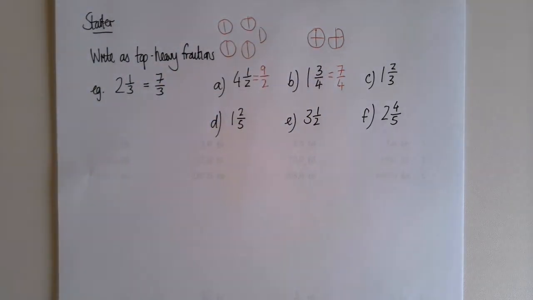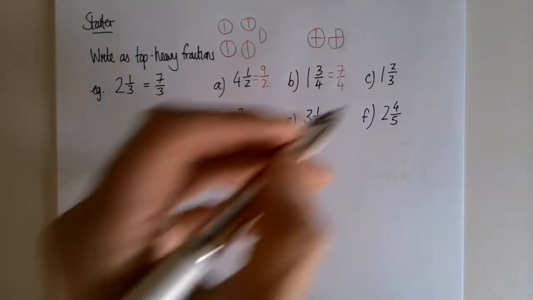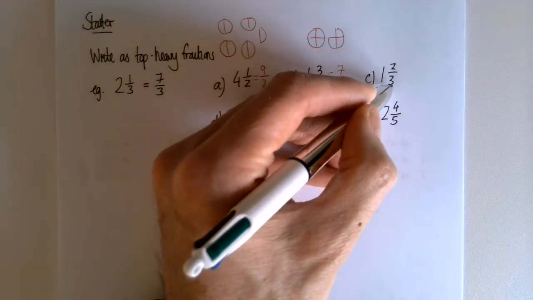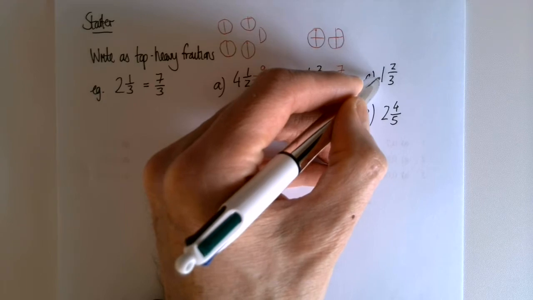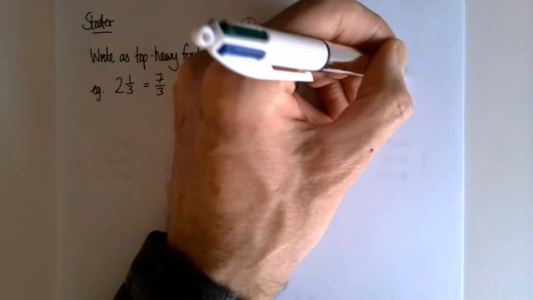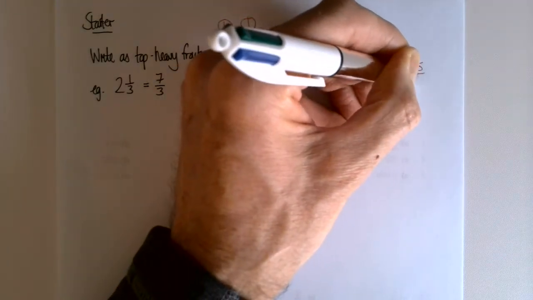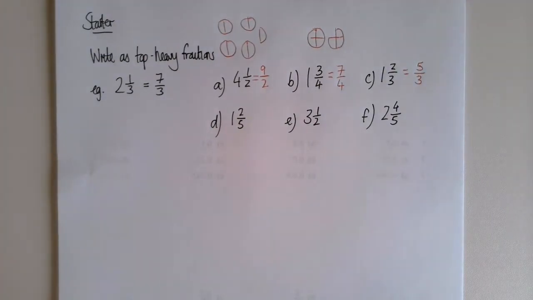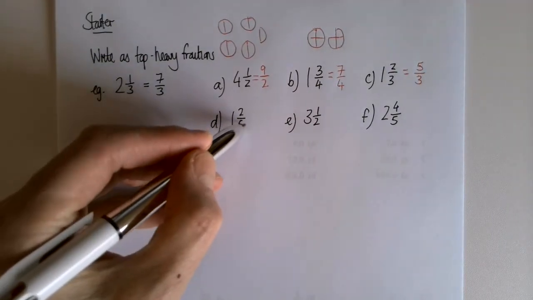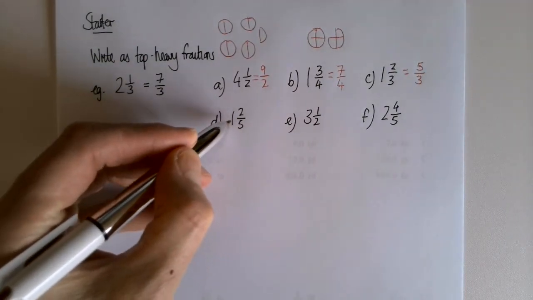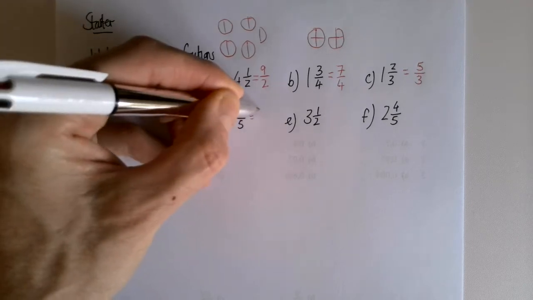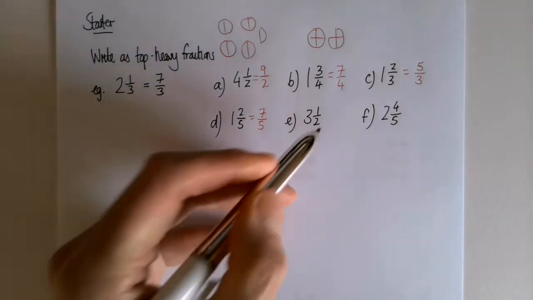You might be pleased to hear I'm going to stop trying to draw pictures now. So I'm dealing with thirds now. So 1 whole cake would be 3/3 plus another couple gives me 5/3. Here I'm dealing with fifths. They're called fifths because if you take a cake and cut it into fifths, you get 5 pieces. Plus another 2, that's 7/5.